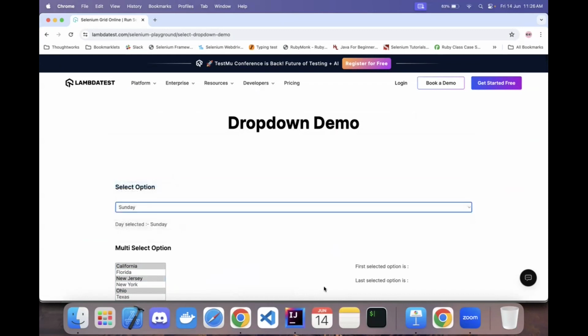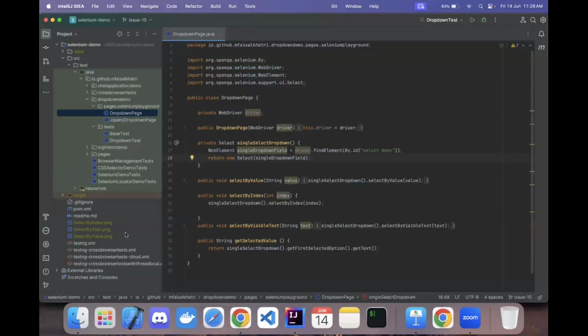First, I have this project created in IntelliJ. In my previous videos, I have made use of the same project, Selenium-demo, which is available on GitHub. You can check out the different codes that I have demoed in the previous videos, and in this video, I will be using the same project. I have created a new package, drop-down menu. Inside that, I have created two packages. One is pages, where I'll be saving the different pages, and another one is test, where I'll be writing the test for this dropdown.